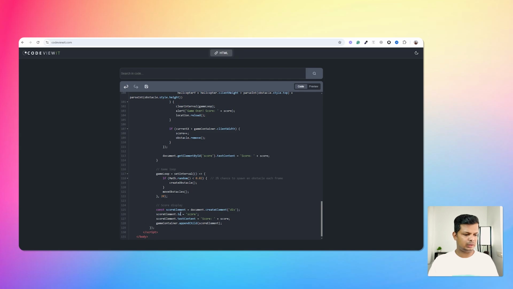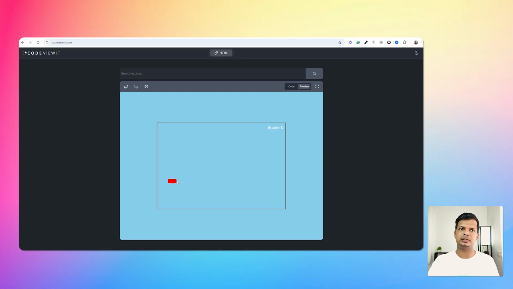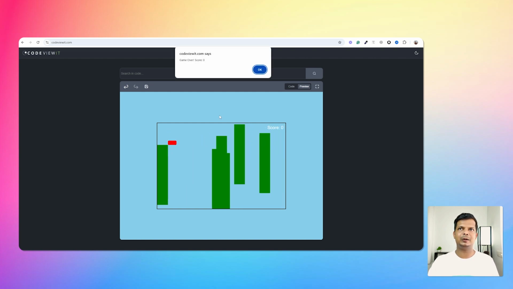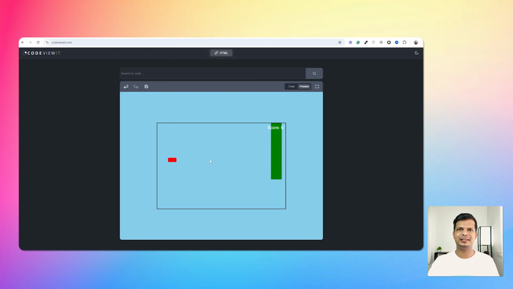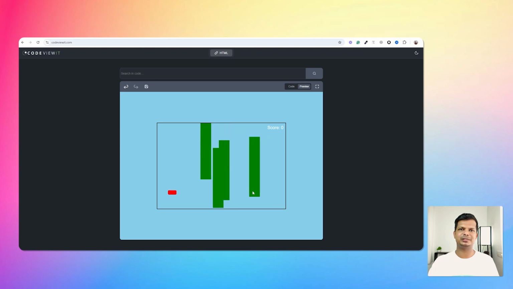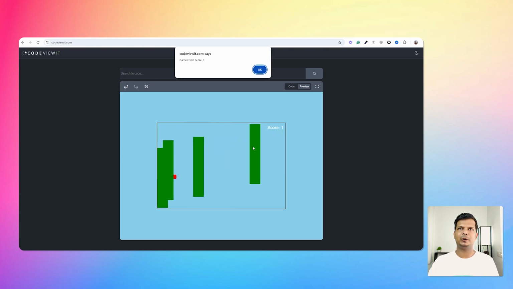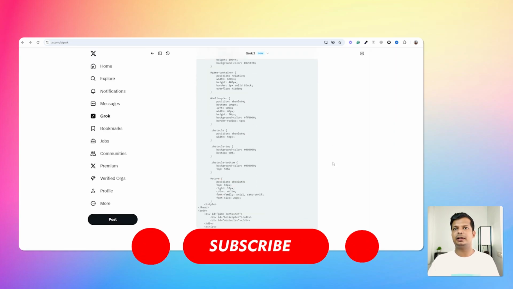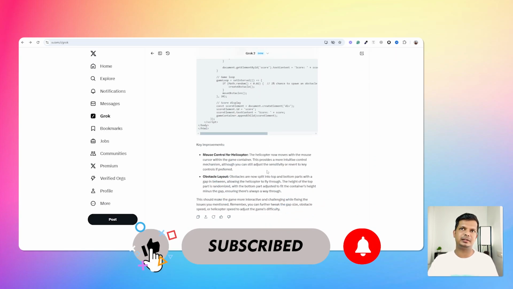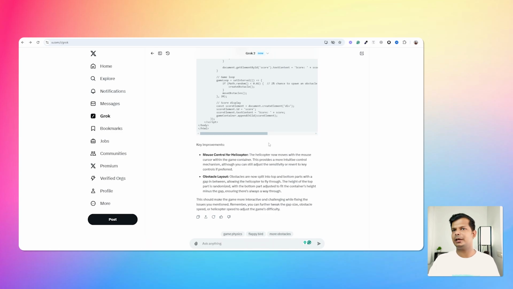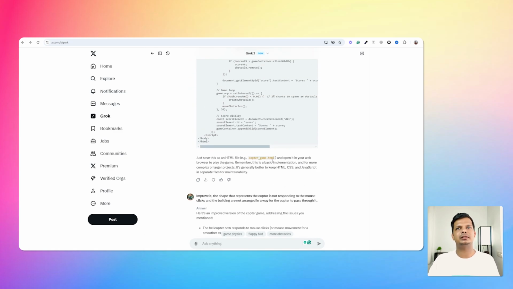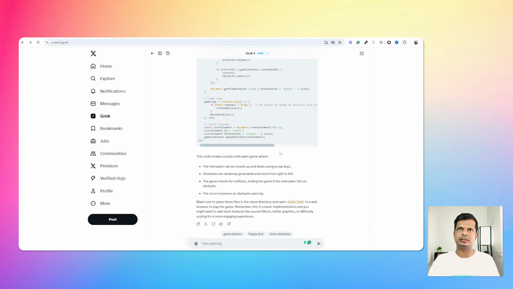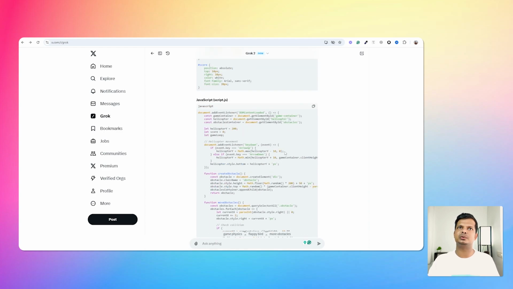Let's see. I'm going to delete that, paste this in here, and see if there is any update. Okay, it is. Gone. Okay, there is no way I can pass through this. Gone. Not all that great with coding, but this is basically what we have with Grok 2 right now. But yeah, building even so much would have been harder, but I think Claude does a much better job. And yeah, this is just a glimpse into the free version of Grok 2.